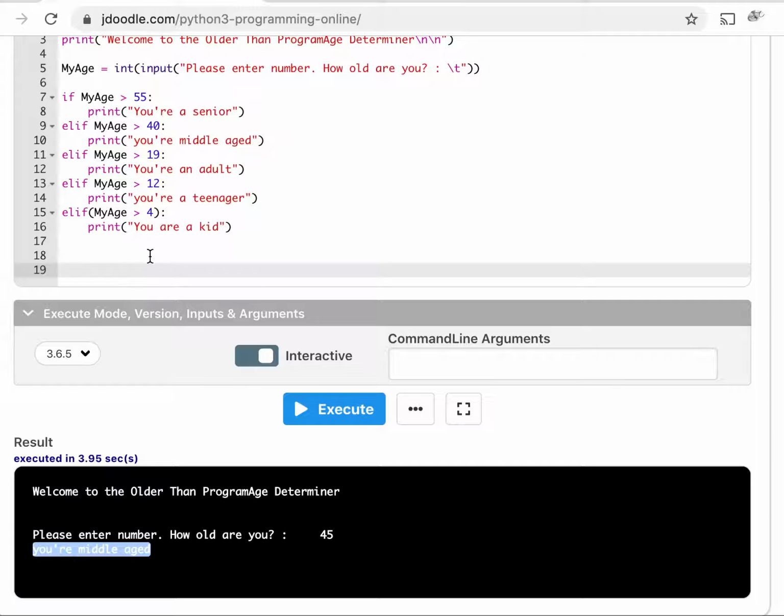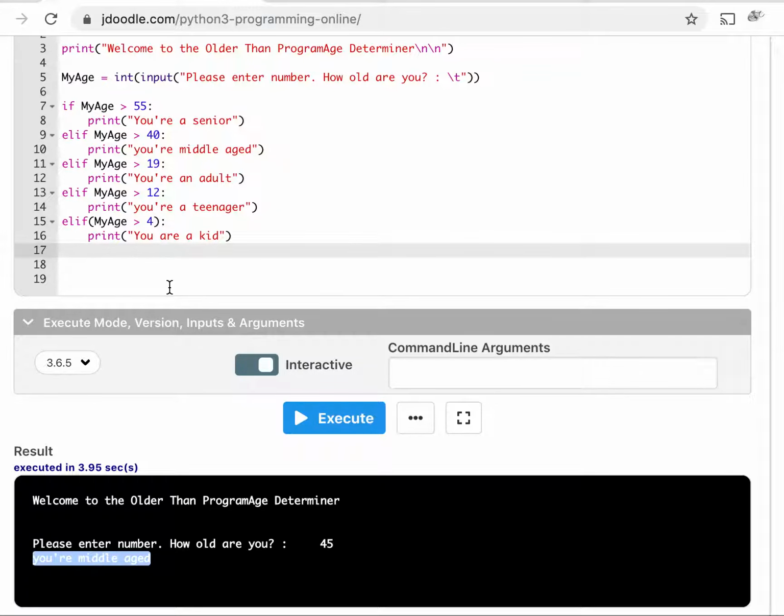So, you know, the second one is just going to be skipped. That's what an elif is used for. So if you have multiple correct answers and you don't want to show those multiple correct answers, you will need to use else if. And of course, let me just use a couple more here.